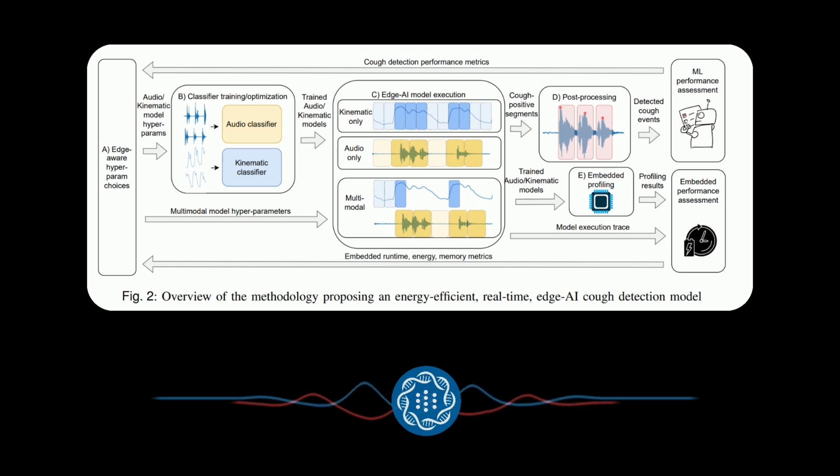Precisely. And what's even cooler is that Coffee doesn't just rely on audio. It also incorporates kinematic data, meaning it analyzes how your body moves when you cough. Wait, so it can tell how you're coughing just by how your body moves? You got it. This multimodal approach helps improve the accuracy of cough detection, because sometimes the audio might be muffled or distorted. That makes sense, like if you're coughing into your elbow or something.